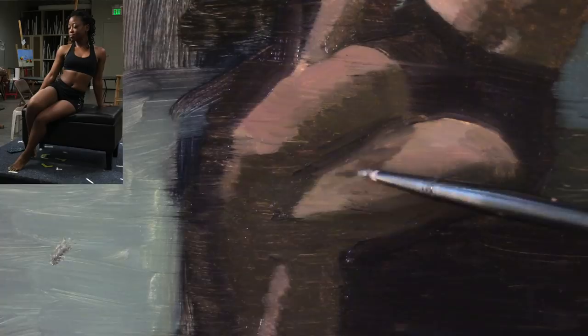So let's add a little bit of alizarin crimson and some cobalt teal into our shadow color. And let's start to create this shadow that's being casted from the leg to the left of your screen to the leg on the right of your screen. So I'm going to apply the brush strokes in this kind of direction. And that's mainly just to cut back on glare. Let's also preserve that little dark accent between the two legs. So let's just cover this little area now to get the shape of the shadow being casted from one leg to the other.